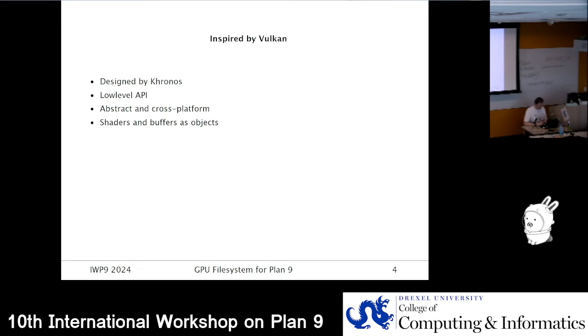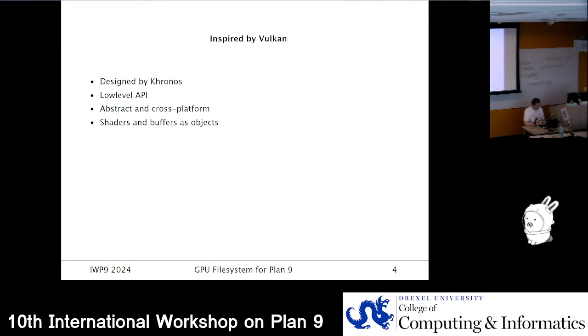Next, let's talk about Vulkan, because the file system itself is very much inspired by the Vulkan API. Vulkan itself is designed by Khronos. Khronos also designed OpenGL, for example. And Vulkan is very low level, especially compared with DirectX and OpenGL. A program that's written for OpenGL can be like 100 lines, while an example in Vulkan would be like 200, 300, 400, or even 500 lines, or maybe even more.